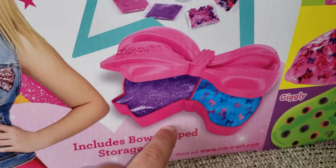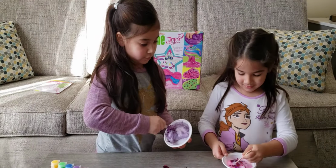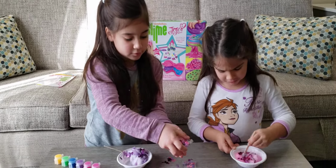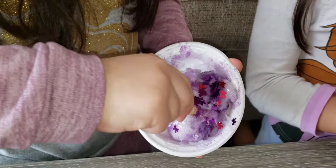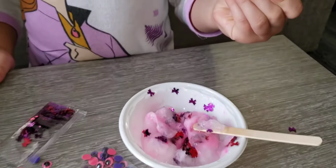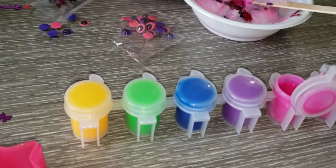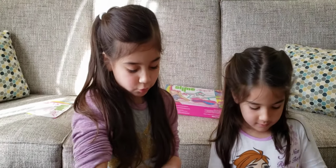See? That's what I'm making. Yeah. I'm making something good. Okay, my slime is going to be hot. I think mine is already finished. Look how glittery it is. Also, only the pink one. We are going to add some paint and slime. Oh. Not me. Look, you can really get into slime. Look at this. So now we're going to add a little more bowls.